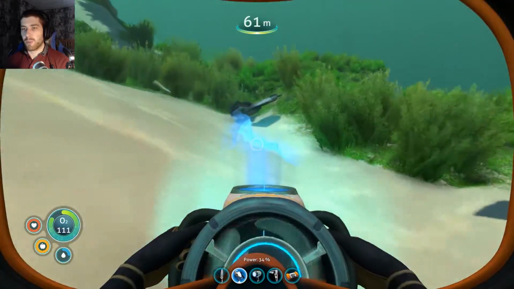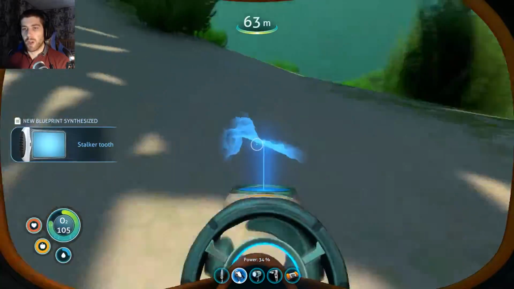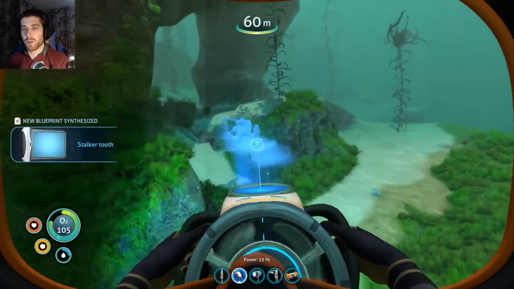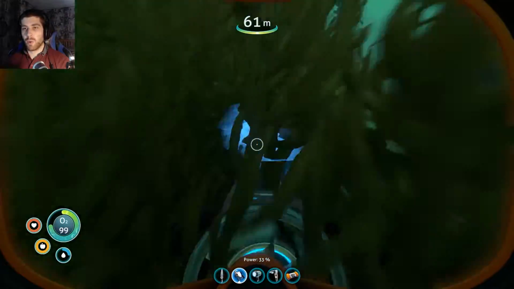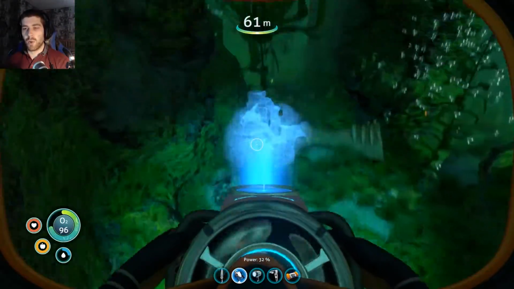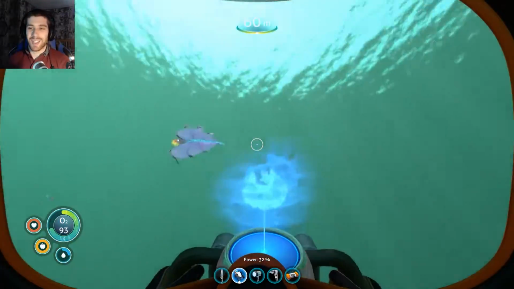Oh, there's some scrap, but you know what? There's more here. It doesn't matter. Oh, a stalker tooth. Nice. I think we need that for something later on. New blueprint? Hell yeah. You know what? I don't know if that was 15 seconds, but we found some titanium anyway, so let's just go.